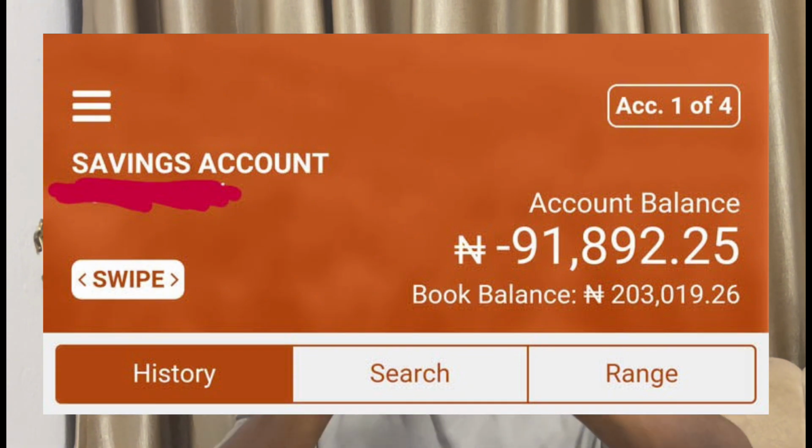I've been a victim of this 3 times. The first one was in 2022, 67,000. And the painful thing is, when you go to the bank, GT Bank cannot trace this transaction. They will tell you they can't trace it, and they will print out your account statement. There's no trace on it that this transaction happened. Now, if you don't know that your account is on debit and you send money to that card, GT Bank would deduct that debit from the money, and you've paid for that advert. They've debited you for it, but your account will be in negative balance. You don't want to experience this.